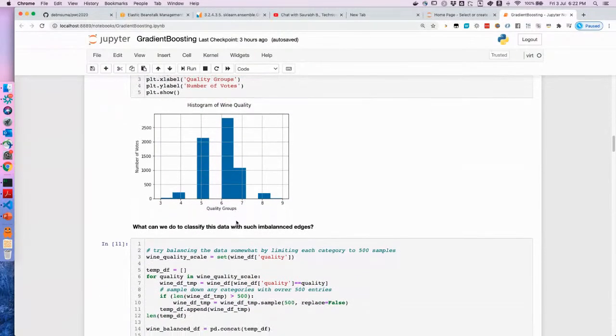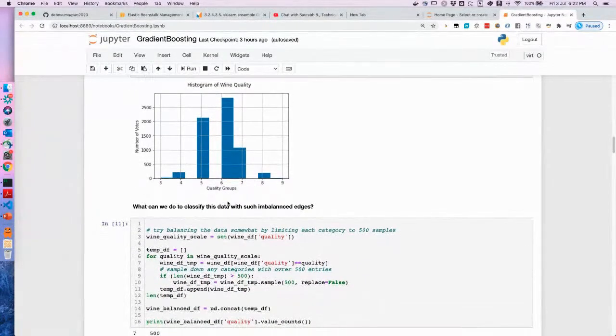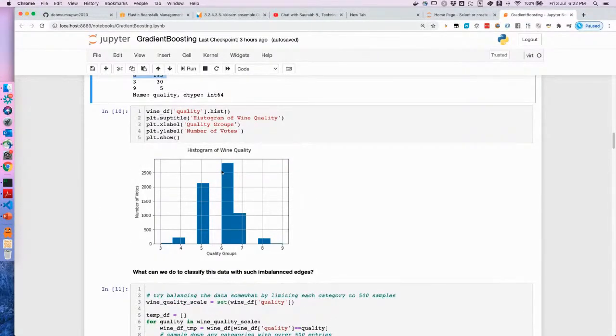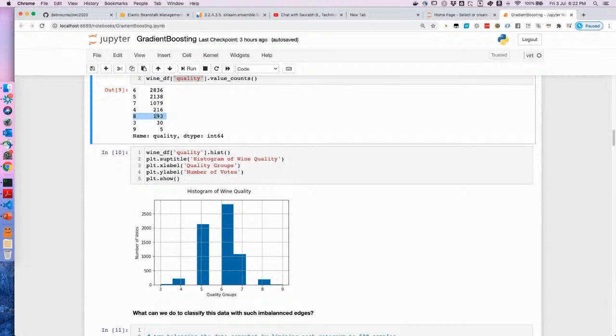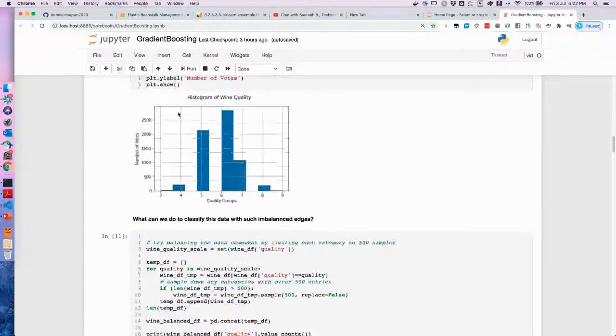So what we are going to do is make some tricks. We will go through all the data points and chop all the data once a particular quality group exceeds 500. Basically, we don't want this skewed data, so we will cap it at 500. The data points for quality 7 would be 500, this would also be 500, this would also be 500. So we'll just cap it at a max of 500.